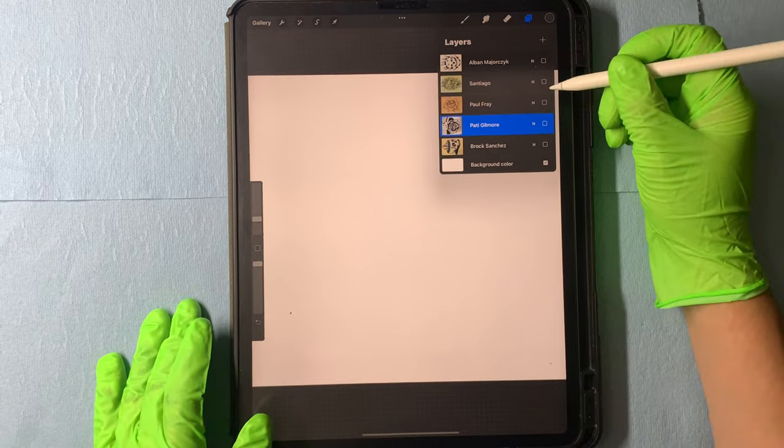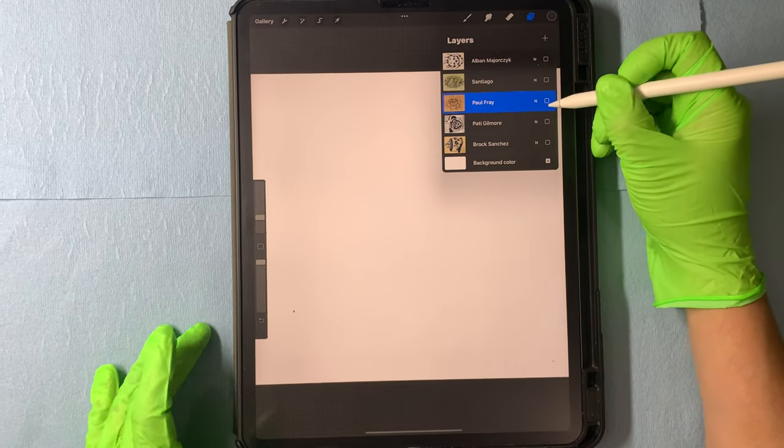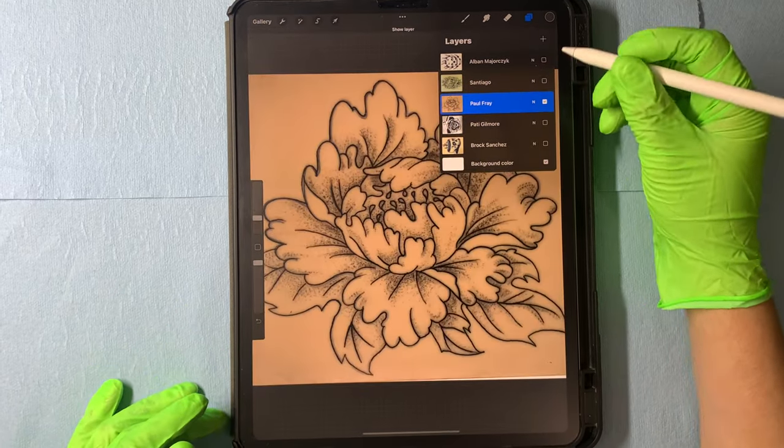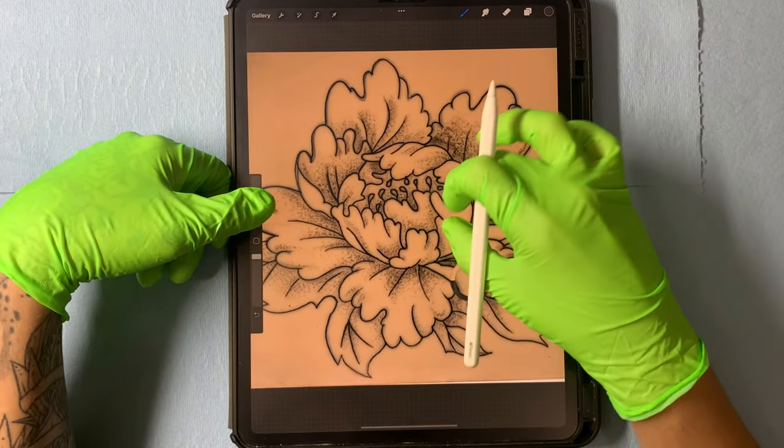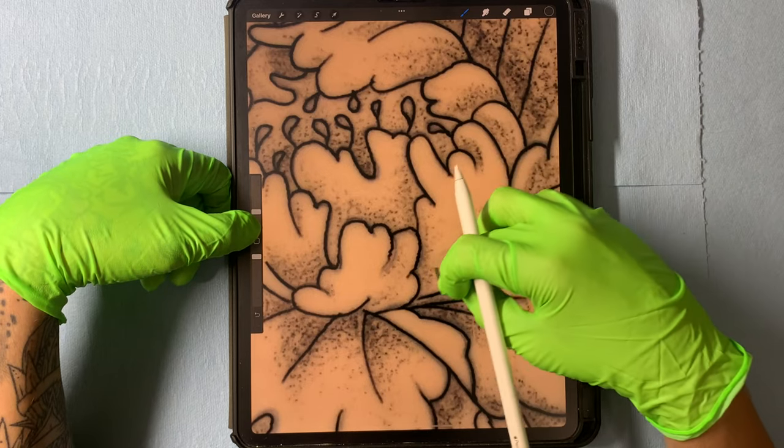So the next submission is going to be from Paul Frey, and Paul Frey submitted this flower right here, this floral design. Allow me to match the tone here.